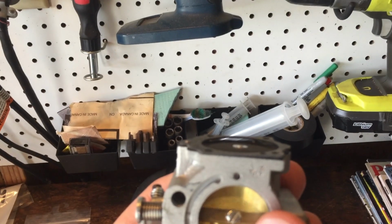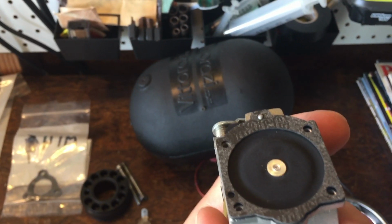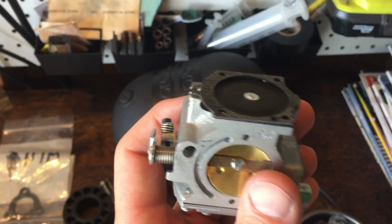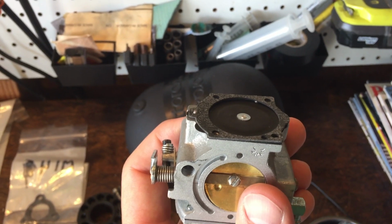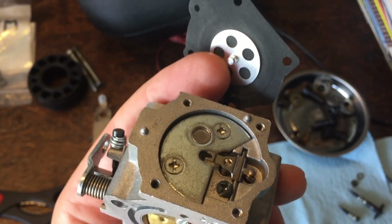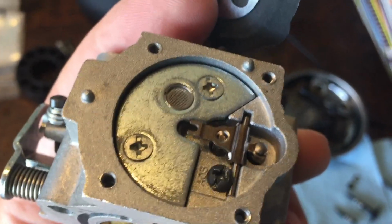So that is everything put back together. Membrane on the bottom side, gasket on the top side, so we got a good seal. And then that little nipple that I was explaining 2 seconds ago, that one right there that my finger's pointing to, goes in that little horseshoe right there.